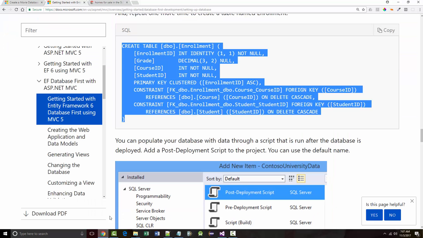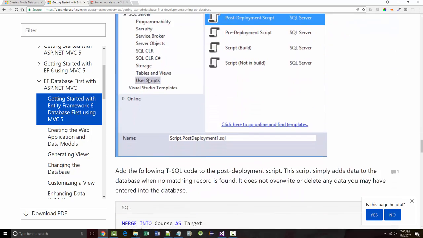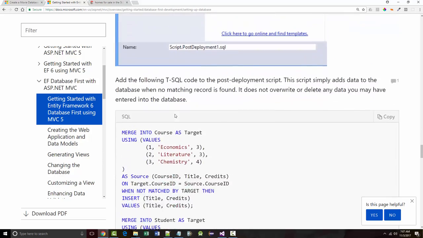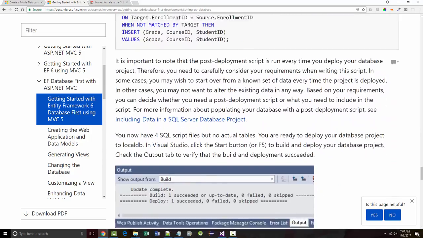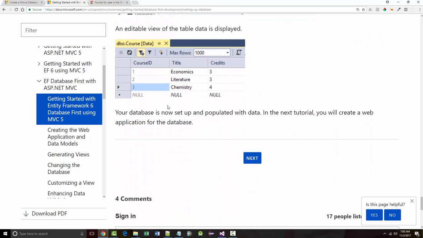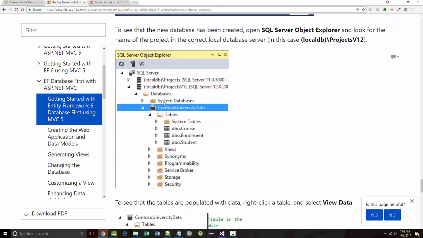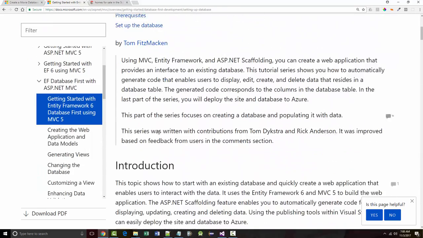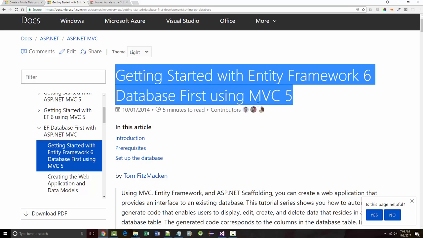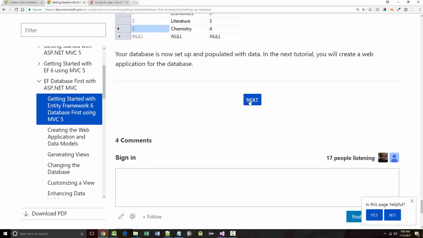So to recap, what I've done is I took what they had here and morphed it into what I wanted to do. I did put in my own student information, as opposed to the stuff that they have. All right, so that pretty much is it. In this particular one, we came in here, we created the database, and we populated it with data. So that's Article 1 here, which is getting started with Entity Framework 6 database using MVC 5. Doesn't look very different from what we've done before.